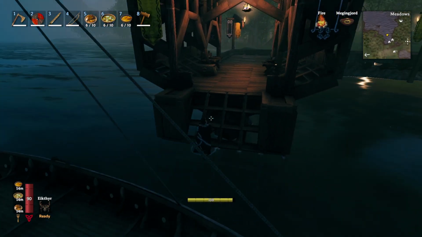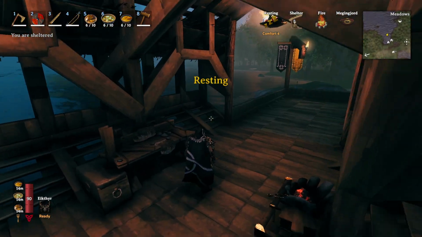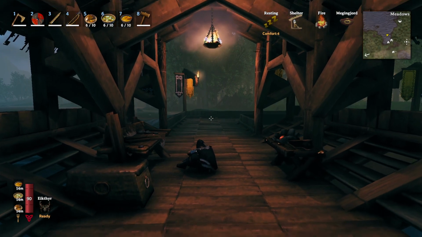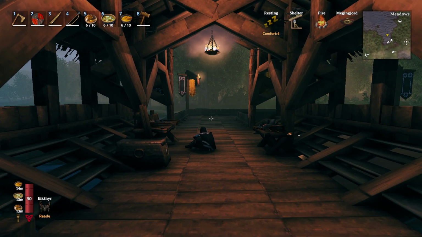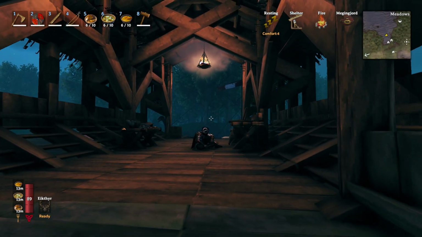That worked. All right. So that's what I wanted to be able to do, is just immediately come off a ship, sit here and rest. Okay, it works, kind of. I'll have to tweak it a little bit so you don't have to find as specific of a spot to do so, but yeah, I think that worked out pretty well.